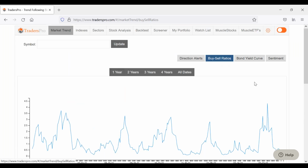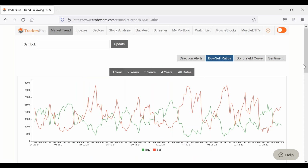The buy-sell ratios got a little bit extreme on the sell side here. Sells outpacing the buys, but these aren't real extreme levels, though they're more extreme when you get a little bit wider like that. I've talked about this in the last couple of updates. It's a reflection of the indecision. It's a whipsawing that's taking place. We're not reaching real big extremes on these, but we're just whipsawing back and forth, and that's tough. It's tough to trade in those environments.